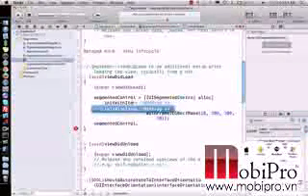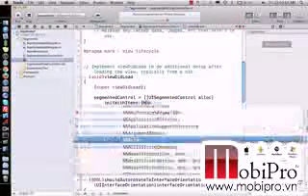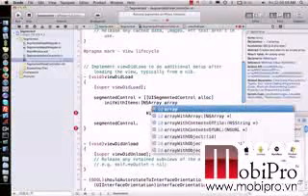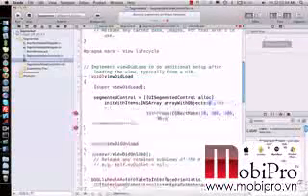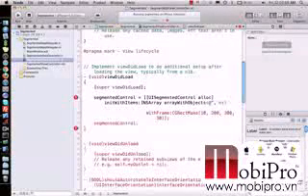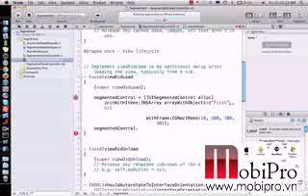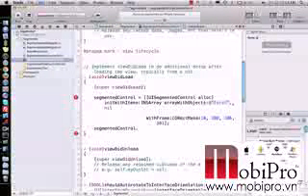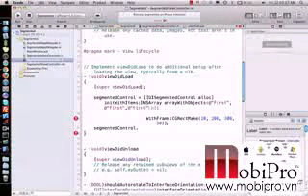Let's see what it asks for. Yes, initWithItems takes an NSArray. We have to create an array of objects to give the segmented control some items. So we say arrayWithObjects first, second, third, fourth, nil.